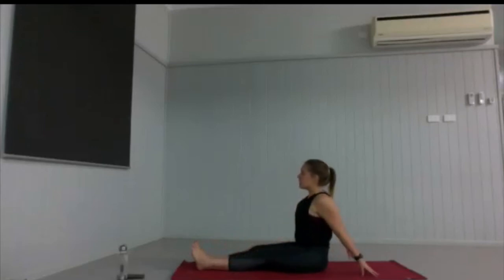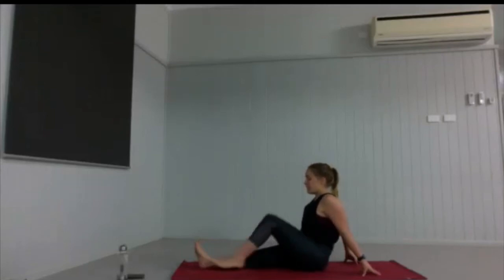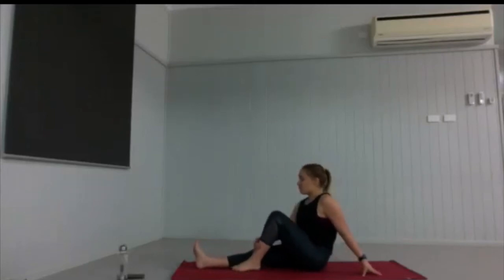Exhale and release, returning once more to sofa pose, lifting up out of the hips on inhale, hands behind us, toes drawn back towards us. From here, I'd like you to draw your left foot all the way in, placing the left foot on the outside of the right knee.